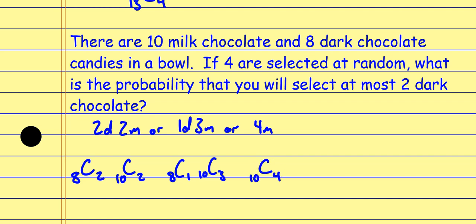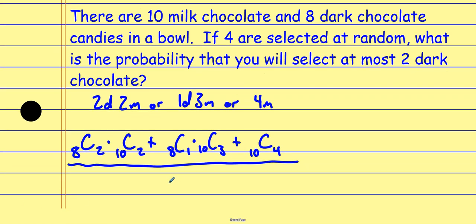Okay? And again, this was an and, this was an or, this was an and, this was an or. I'm converting that statement into a mathematical kind of sentence with combinations, multiplication, and addition. And then the total number of possibilities, once again, it's a combination. There are 18 total candies, and I'm picking 4 of them, so it's 18 choose 4.